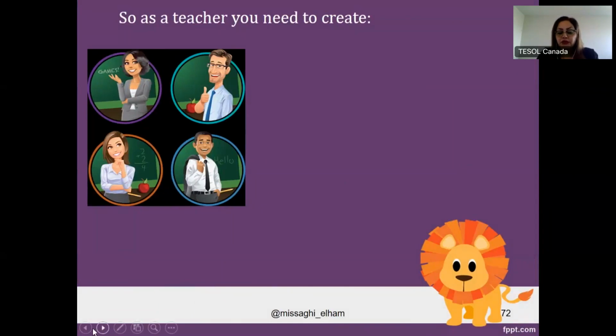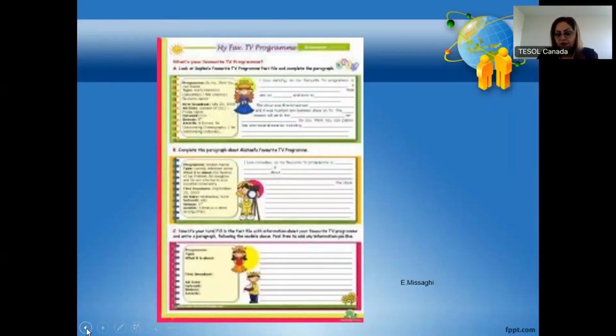And even you can make it free writing. So they see some samples about other people or other children. Then you say, now put a picture of yourself and write what you want to write about yourself. It could be free too. Or, as homework, you email them a picture and they look at the picture and write some sentences or write a paragraph about the picture.